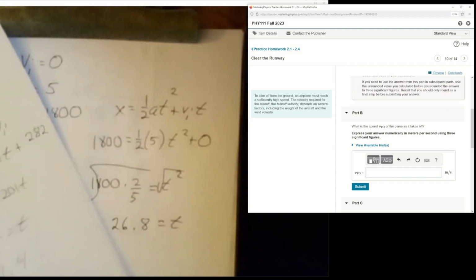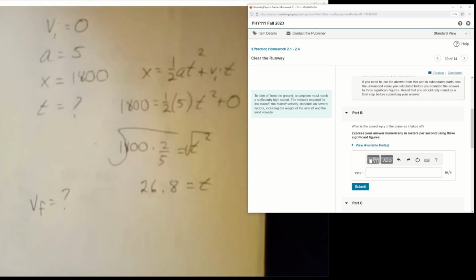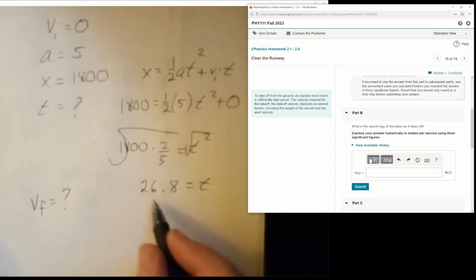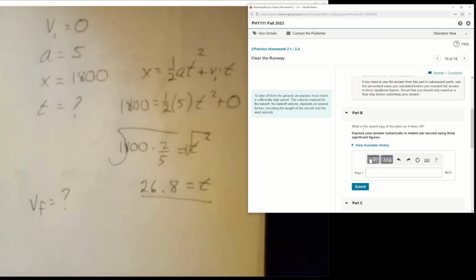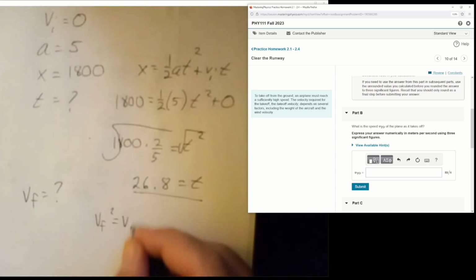Check out part B. What is the final speed? They want to know what final velocity it reaches. We could use our time value. However, if you can get away with not using it, you should try, because it's a rounded number, and when you use rounded numbers, you can get more error in your answer. So let's see if we can solve without t and get our best answer without using any rounded values, and we can by using this kinematic equation.